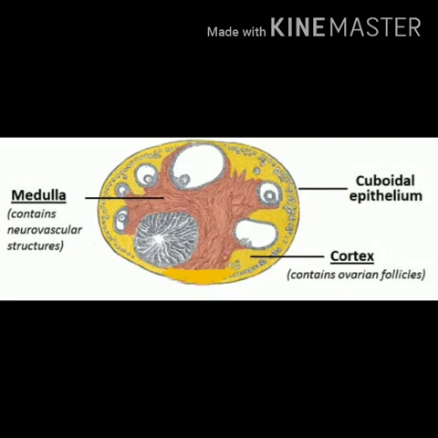Interestingly, the formation of primordial follicle, or oogenesis, or the formation of oogonia starts much before the birth of the female baby, and by the end of the 12th week, that is 3 months of age of that female fetus, the ovary is fully formed, containing near about or more than 2 million primordial follicles.